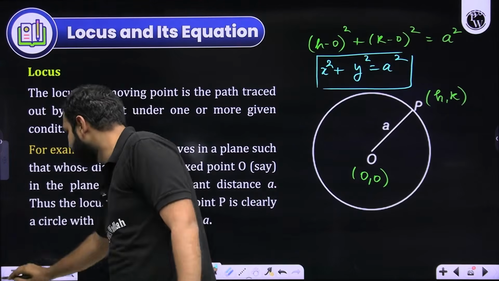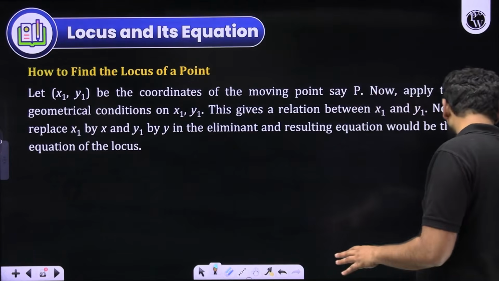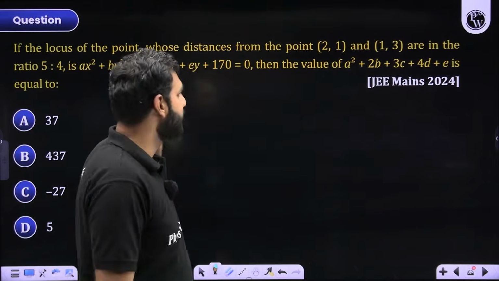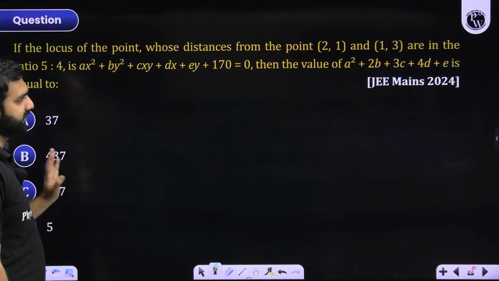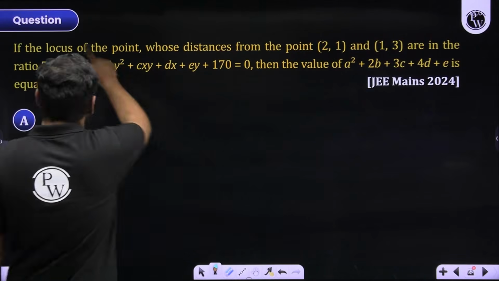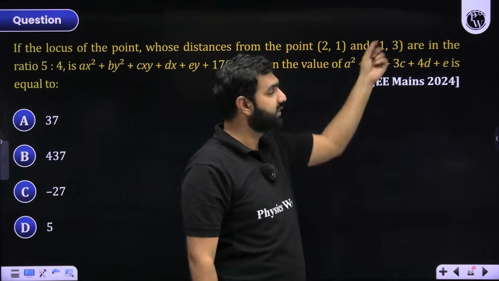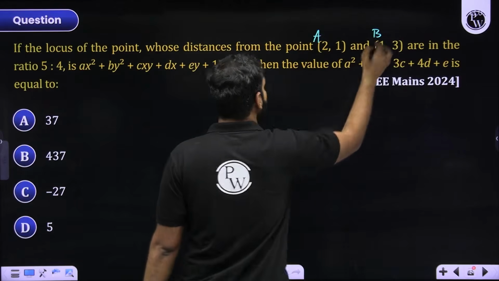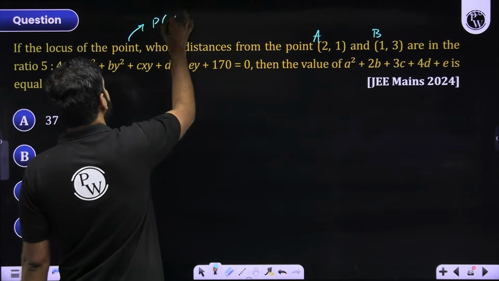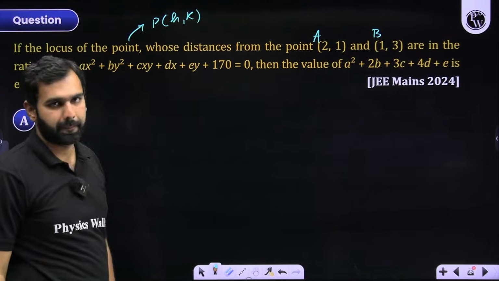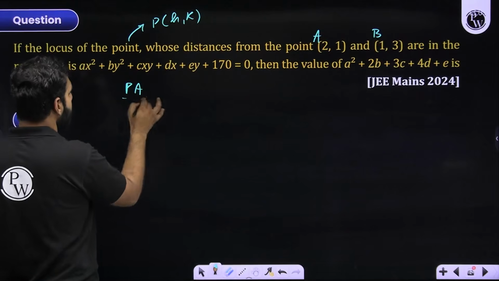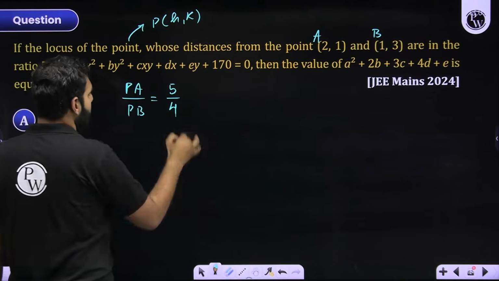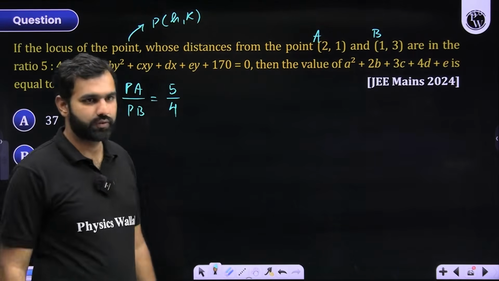Now, let us seek more clarity on this particular concept, how to find the locus of a point, as we have already discussed the modus operandi, and let's get more clarity by looking at this question. JEE Mains in 2014 has asked this question, a very standard question. It says, locus of the point whose distance from this and this are in the ratio 5:4. So let's say this point is A for a while, let's say this point is B, and the locus of a point which I'm trying to figure out, let's say that point is given by (h, k). So what am I told? In the question I'm given that the ratio of the distances of that point P from A and B is in the ratio 5:4. Did you get that? I hope there is no confusion on that front.